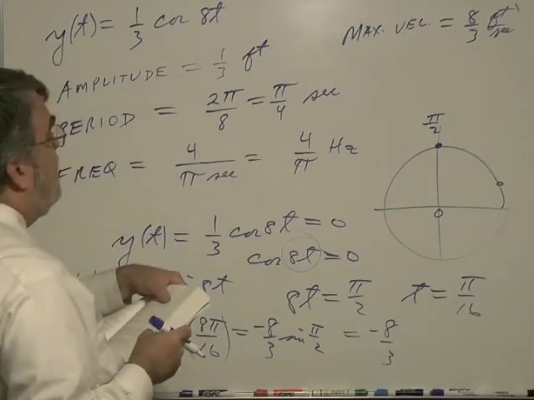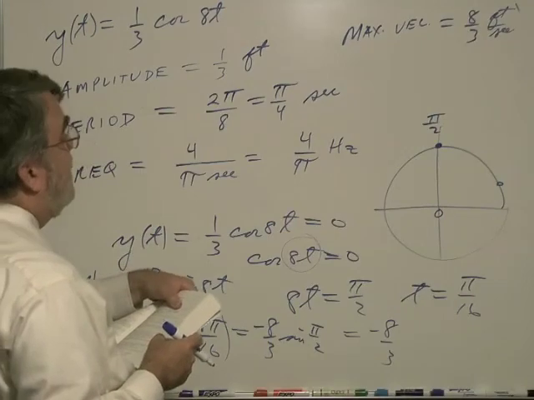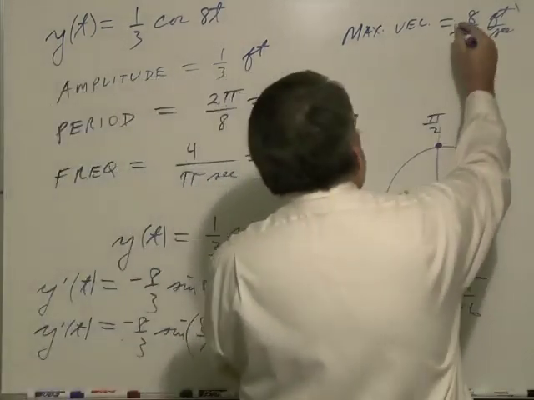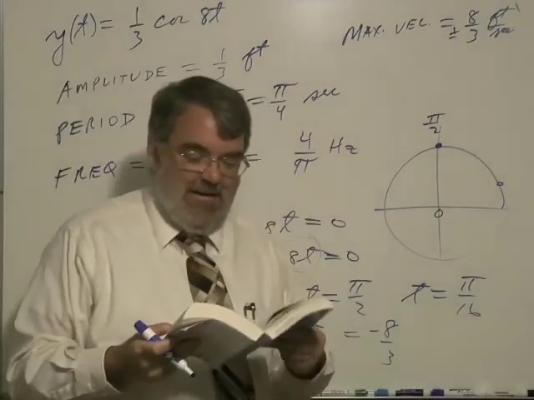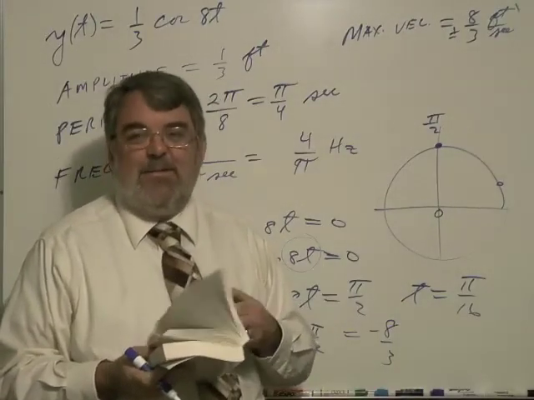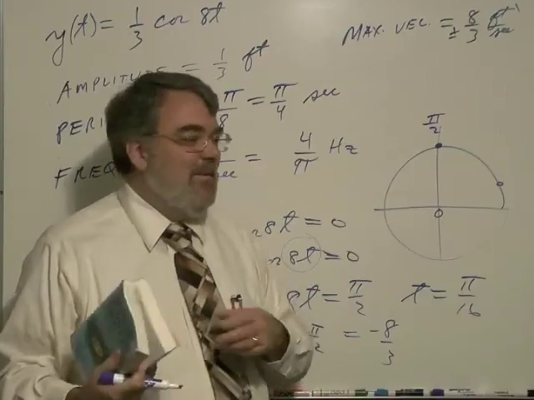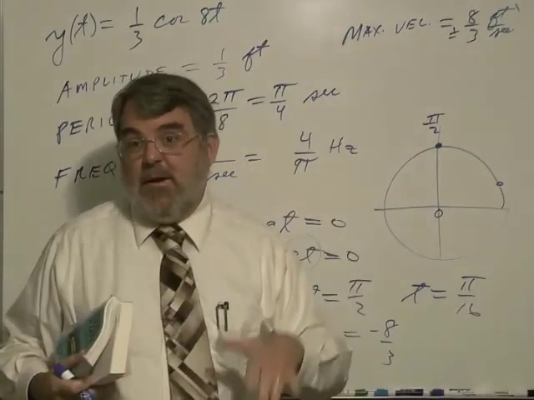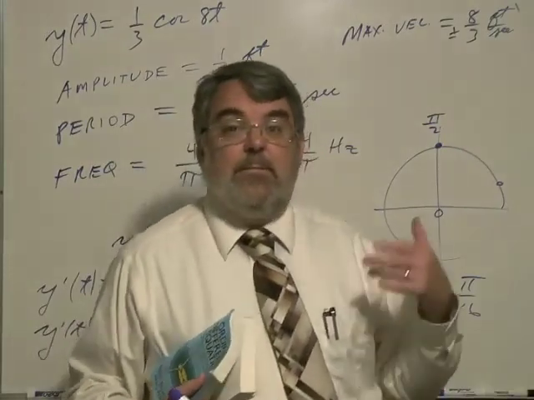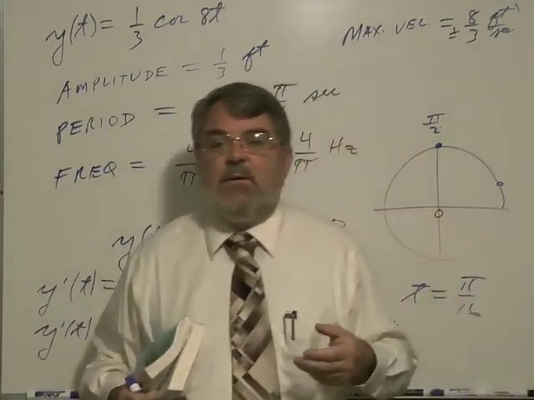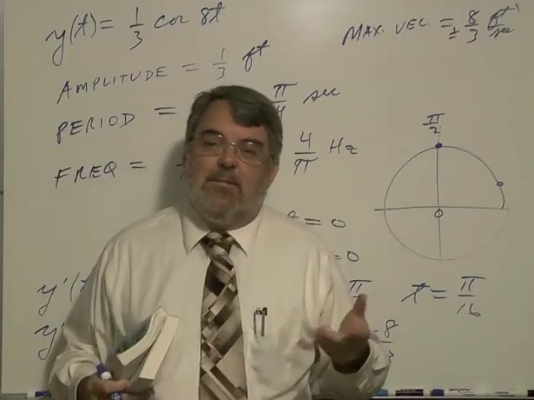And the velocity, he wrote it as plus or minus 8/3 feet per second. So that's how he dealt with the plus and minus. He just called it plus or minus. Alright, well, it's going to get a little more interesting as we move along here, but this was an example of simple harmonic motion, resulting only in a sine or cosine wave. When we build in the resistance qualities, then it's going to get a little more complicated.